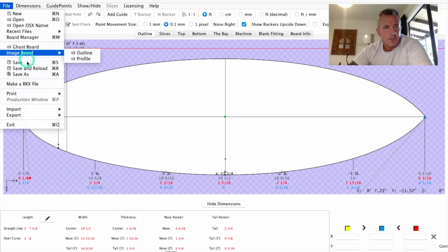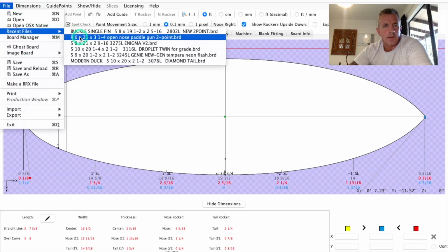Let's get away from the single fin and over to, say, a slightly longer rail line.